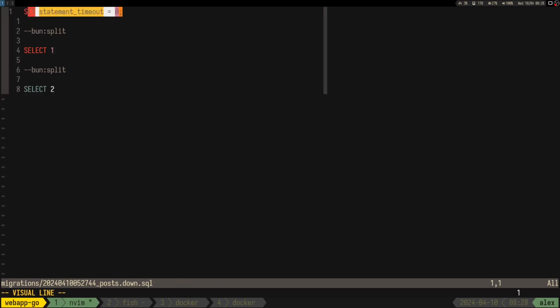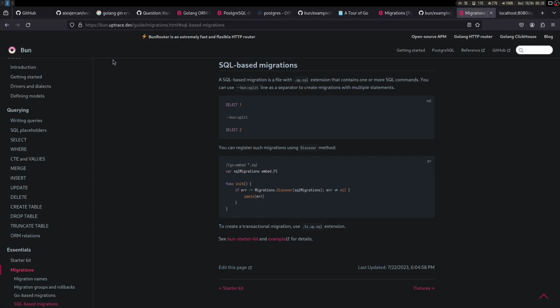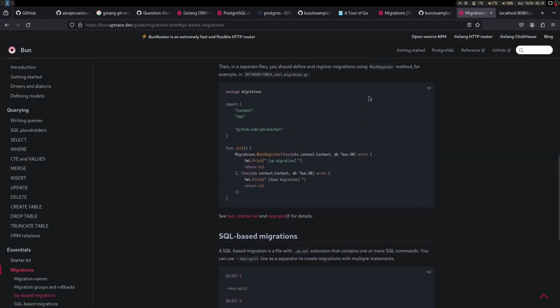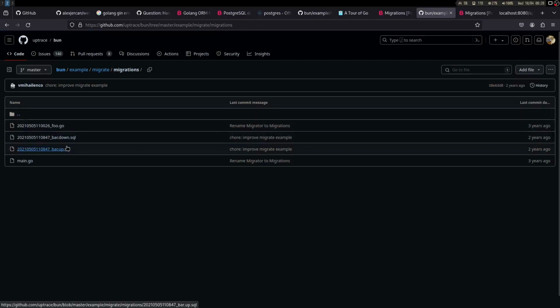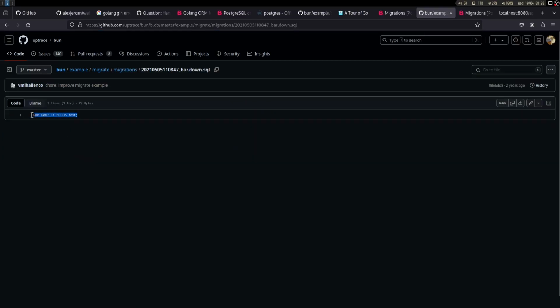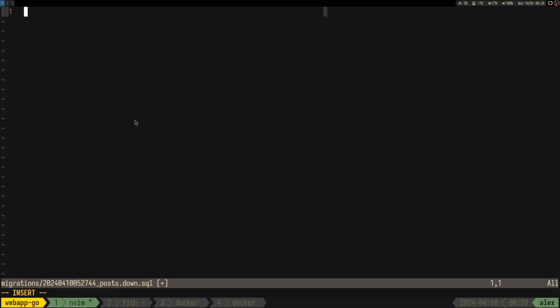Okay, so judging from the example here, we can say something like drop table if exists, and this would be posts. Drop table if exists posts.